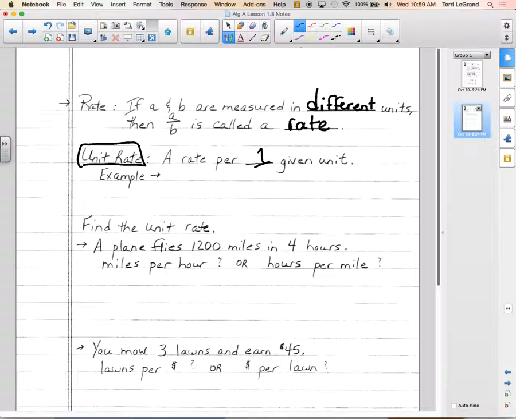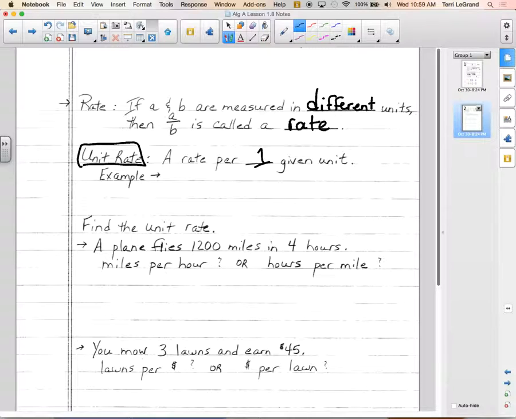What was yours, Noah? For every 50 miles you drive, there is one gas station. Okay, for every 50 miles, there's one gas station, so it would be 50 miles per gas station. Okay, Cody? For every friend there is a foe. Is that true? It can be, but do we know that for sure? Okay, if we could be more specific, maybe.